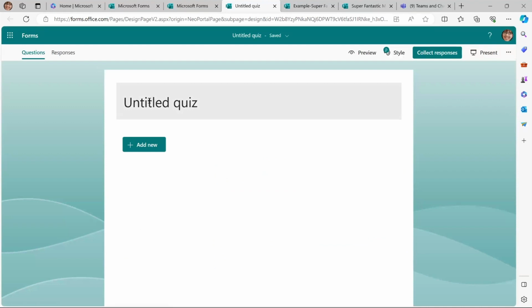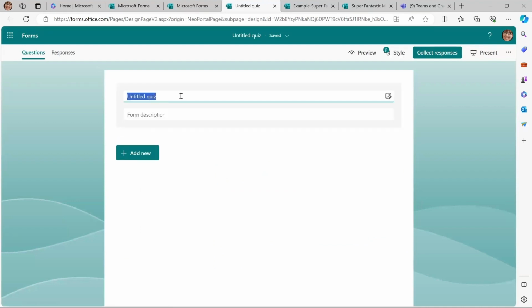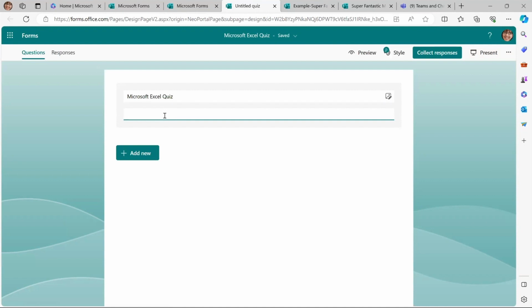And for this, let's say that we wanted to test people on their knowledge about Excel instead. And so the name, it's helpful if you use the term, for instance, quiz in there, just to keep it separate in your mind and organizing it versus a survey.